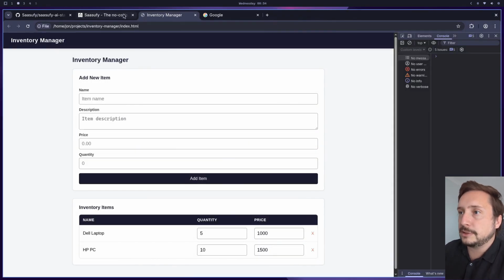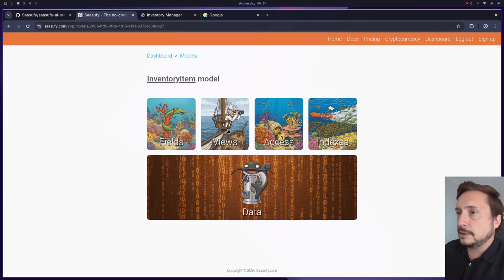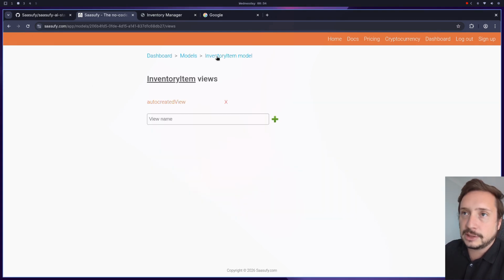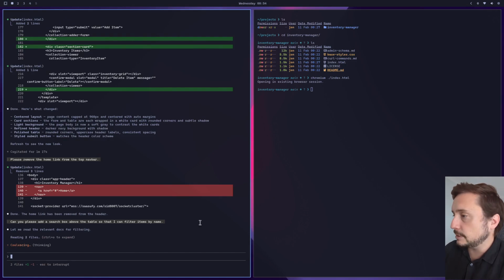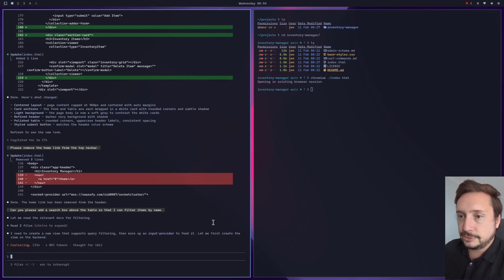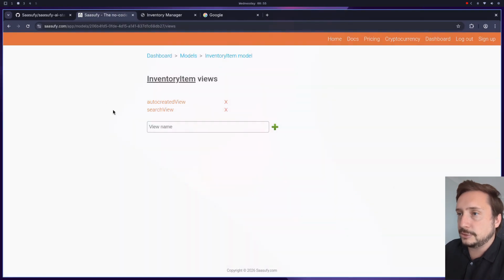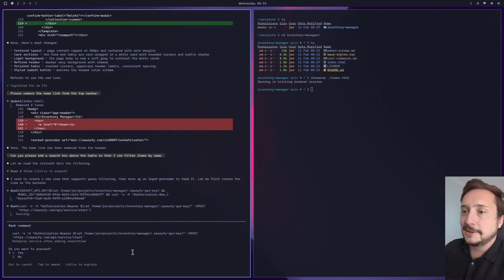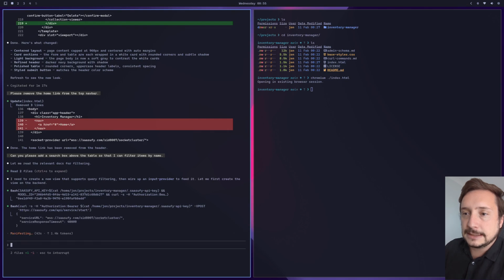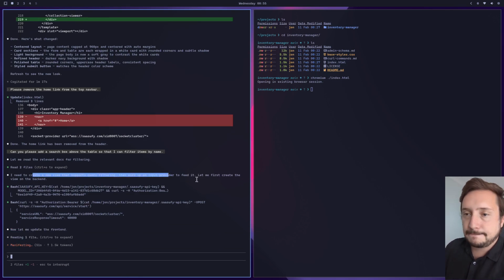Let's have a look at the control panel actually under the view here to see. So there's still only one view, but I expect it should create another one if it's doing it correctly. And that one should be a more advanced one, which provides the filtering or search capability. Oh, it did something here, so that's probably creating the view. Have a look. Yes, we can see search view, so it's appropriately named. And then it's trying to deploy, starting the service. Because every time it makes a schema change, it needs to make a fresh deployment for it to take effect.